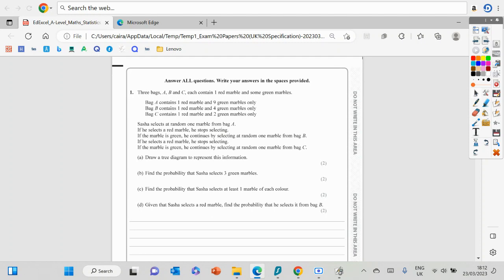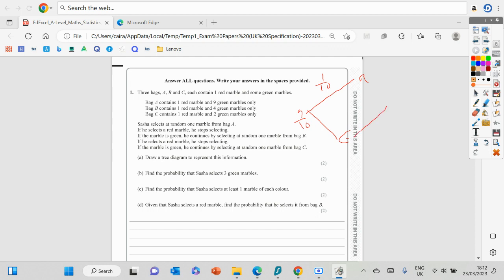Good, of course, thinking of a tree diagram anyway for this one. So, tree diagram, as we know, we should be drawing tree diagrams with a straight line. Of course, on a screen, it's not easy to do, but I will give it my best shot. We've got a red and we've got a green. This will be 1 out of the possible 10. This will be 9 out of the possible 10. Because, again, we've got 1 and 9 in the first bag.